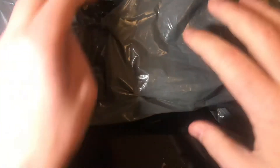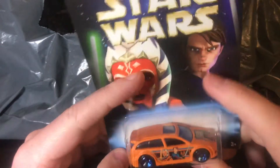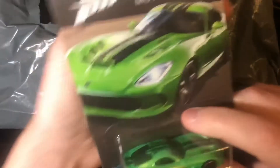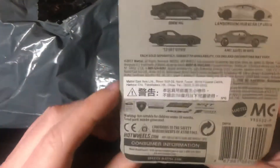No idea what that one is — I presume it's from the same set. I won't know until I free them from the card. Another Star Wars — this has definitely got to be Clone Wars stuff. I kind of know who the characters are but I don't know the names off the top of my head. So I got three Star Wars ones. And what's this — another Forza! This is a 2013 SRT Viper. I like that one — nice sort of green colour.